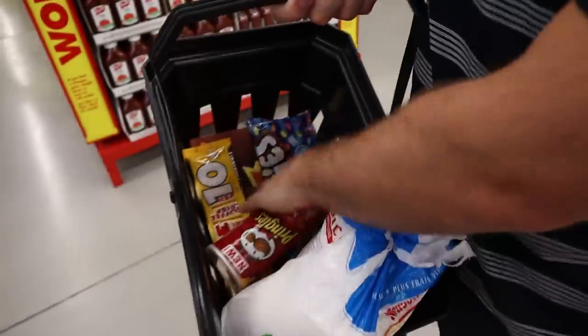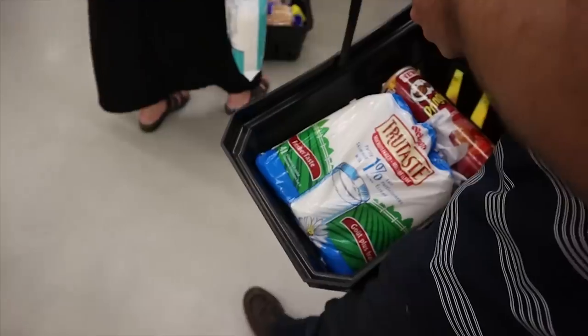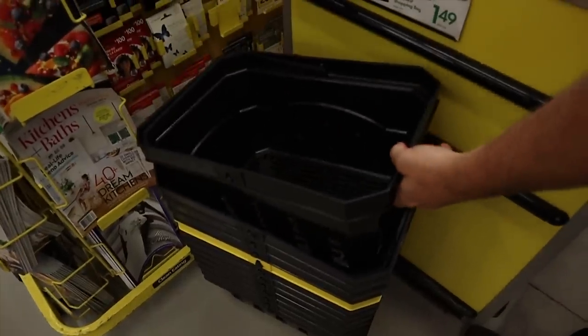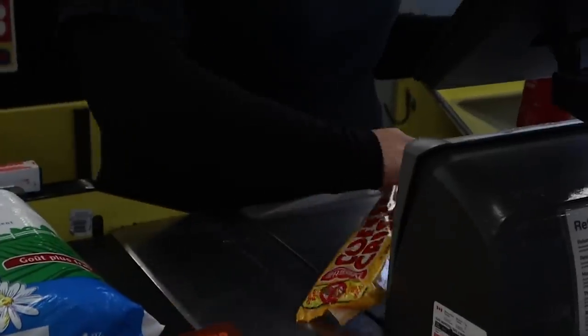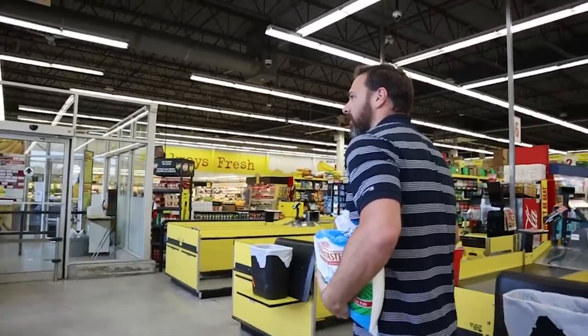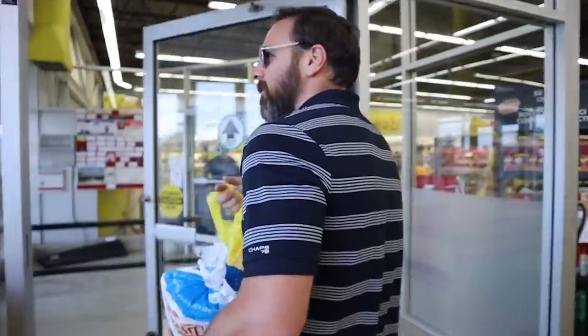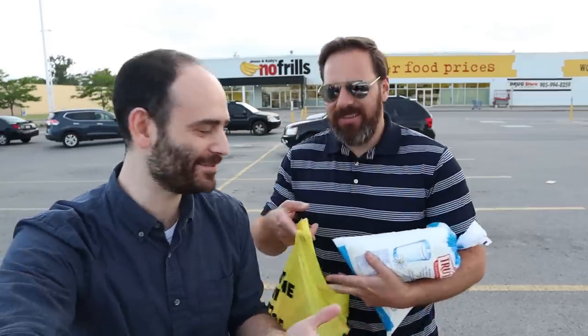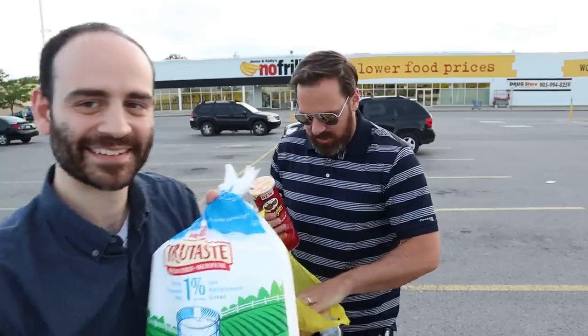They're closing in 15 minutes. We've been here for two hours. I think we did pretty well. Milk. Bring those ketchup ones for me. The milk is about to fall — see? That's why everyone gets carts here, because they know they got to get the milk. We made it. We got more than three things, but that's okay. We found some interesting stuff. Three bags of milk — the most ridiculous thing. It was very difficult to carry. Joe Louis. Ketchup Pringles.